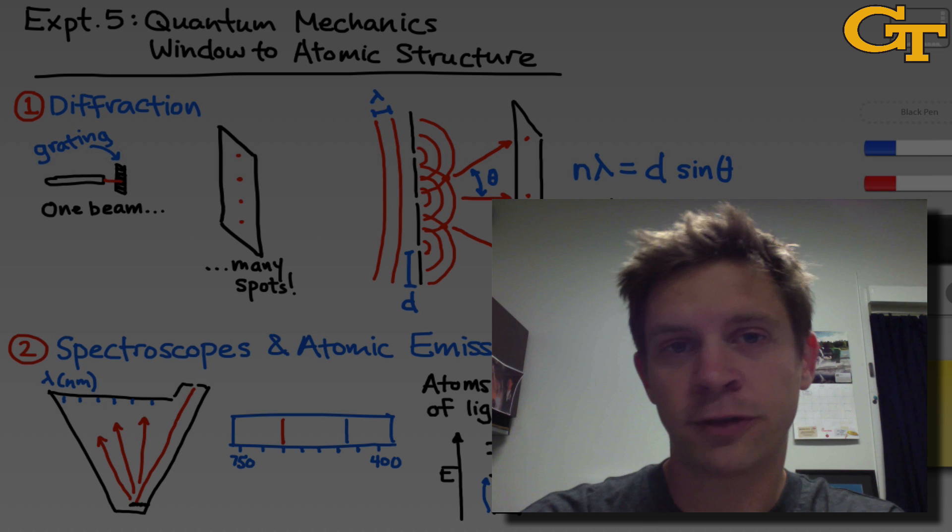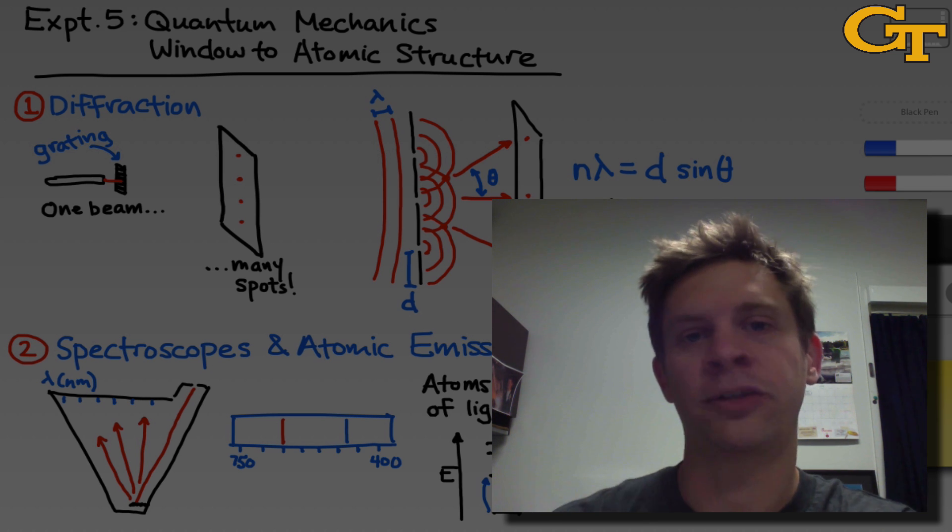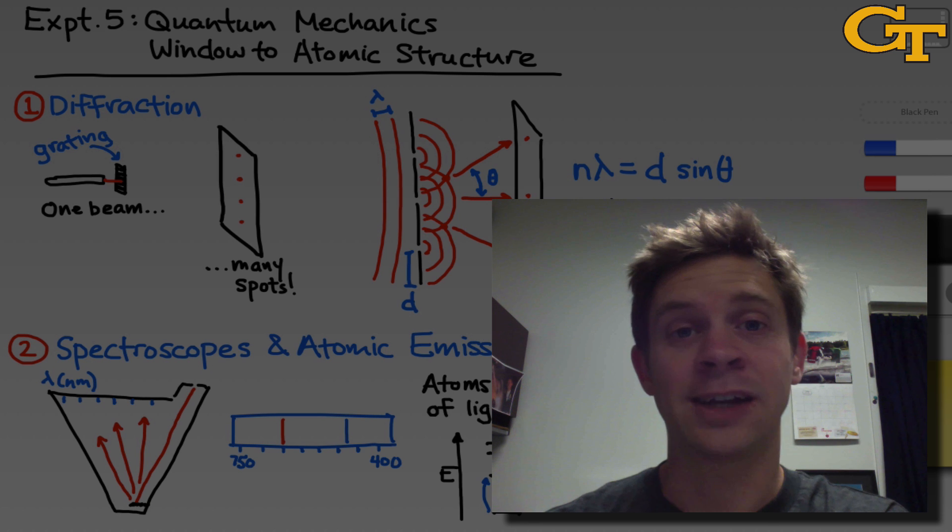In the first part of the experiment, we'll look in general terms at the behavior of waves, specifically investigating the phenomenon of diffraction, which is important today not only because it's a physical behavior of light, but also because it's a way to see molecules at the molecular level. Crystals and molecules act like diffraction gratings and can diffract x-rays in ways that allow us to determine bond lengths and angles, which is really useful.